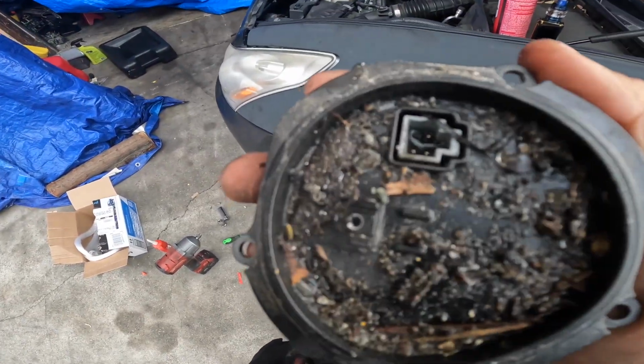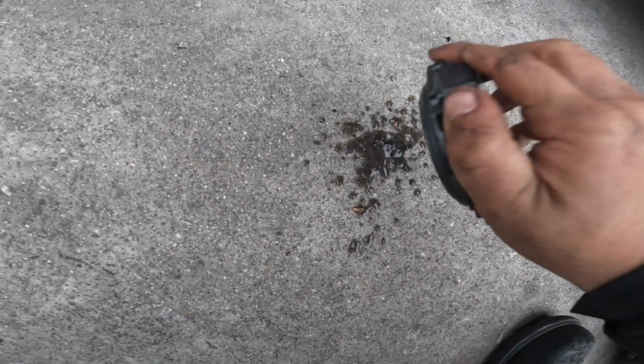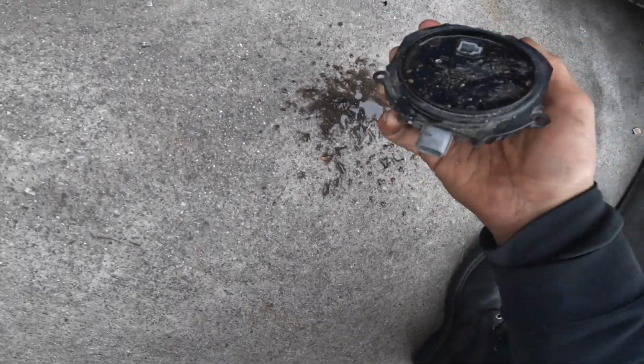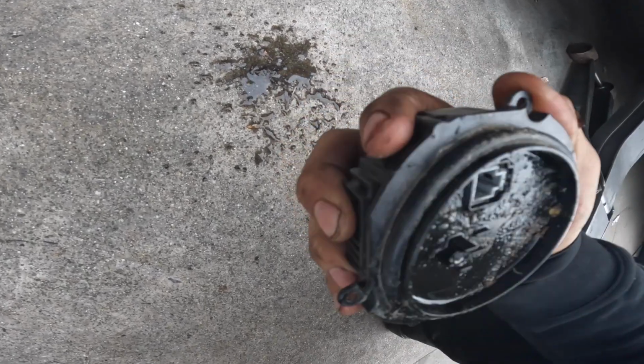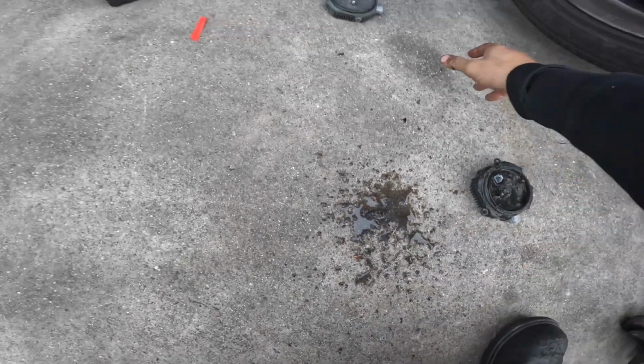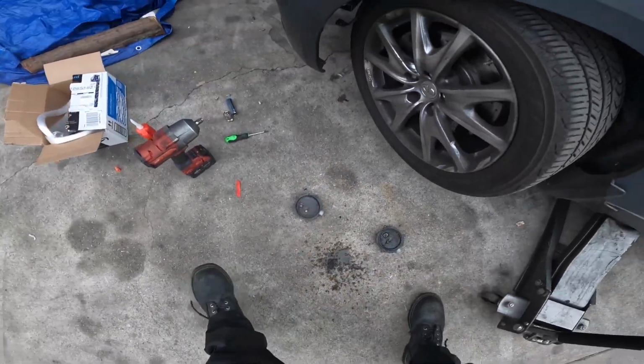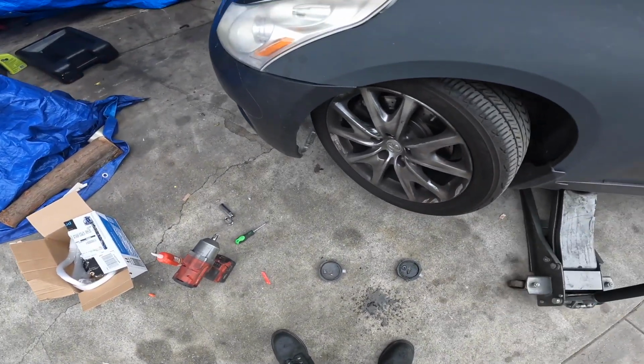Yeah, so as you could tell, that ain't supposed to be like that. Oh. Well, that makes sense why my headlight wasn't working. Go figure, right? Sounds like something's loose in there, so this one might be done for. That's a lot of water that came out. This one was like this before, but I let it dry up, so hopefully it works. I'm gonna put that new one back on.